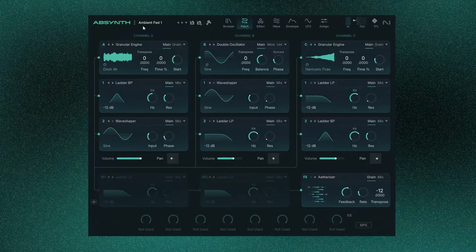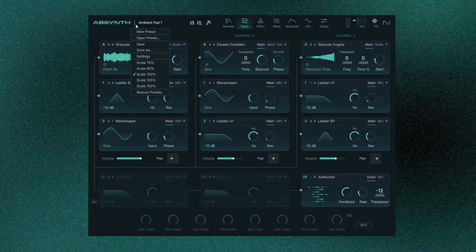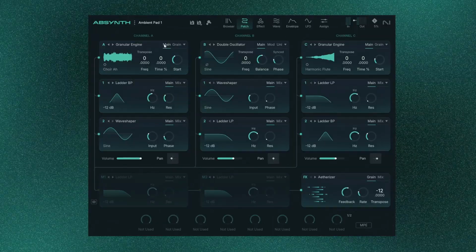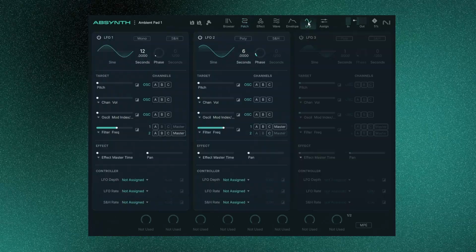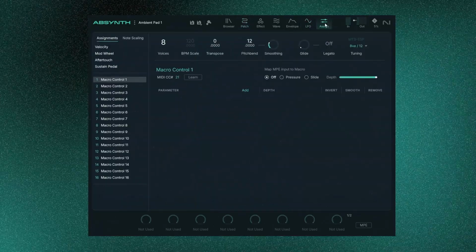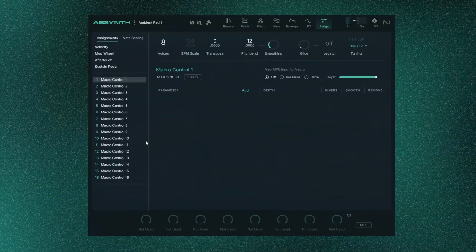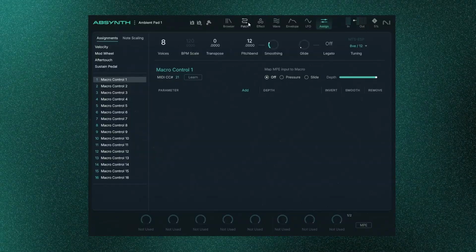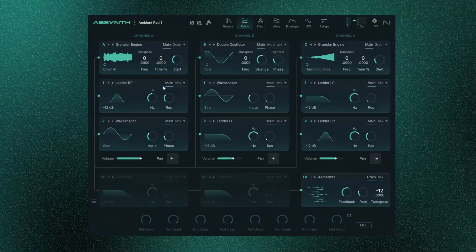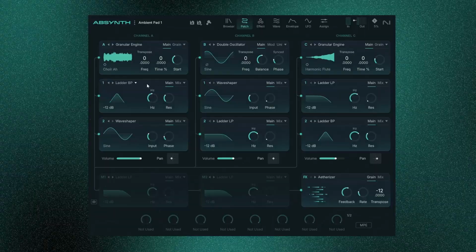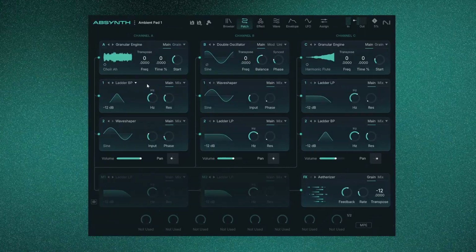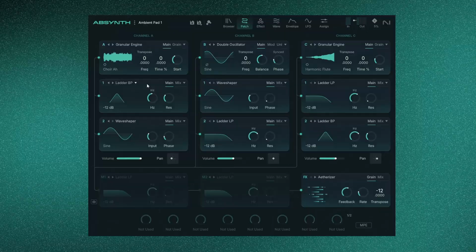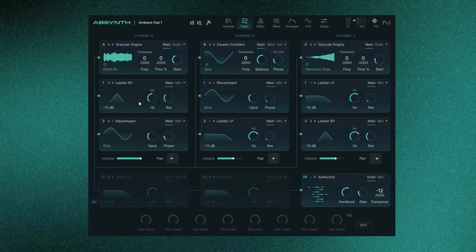I don't know if it is actually a feature. I can't see anything in the settings to change anything to view the modulation. And if there is one, it's not that intuitive to find. So maybe they can patch that in. But again, some people might like this because, you know, on an analog synth you wouldn't have the visual feedback. So yeah, just a little small thing I would improve on.